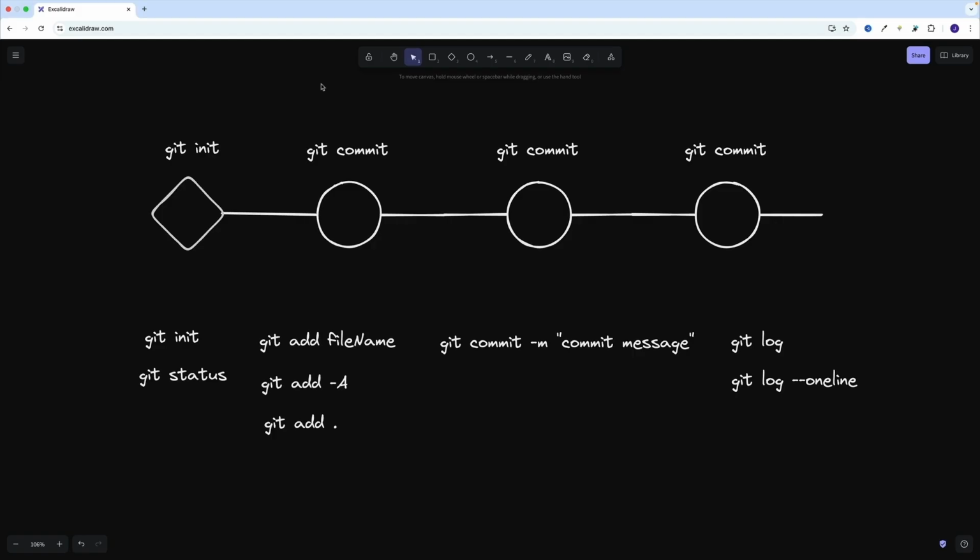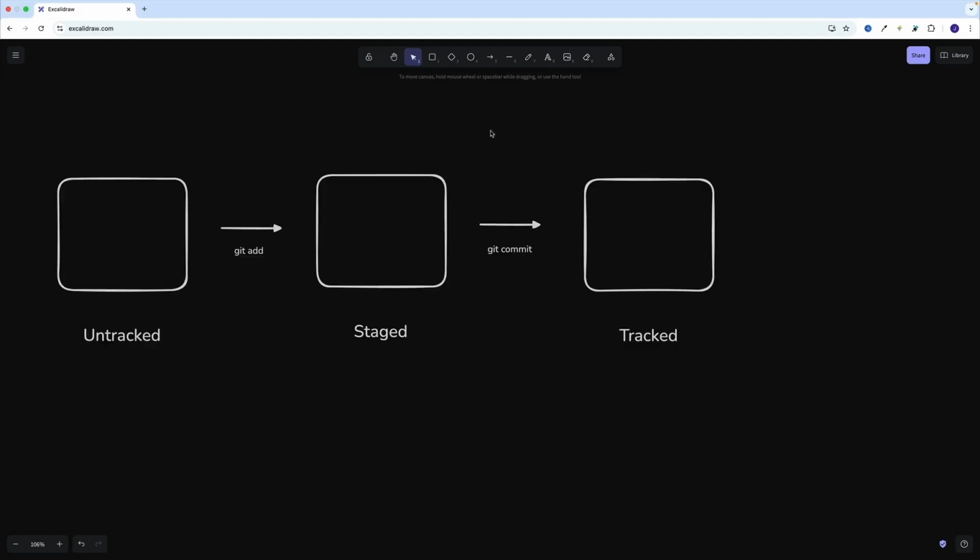This should do it for the basic concepts, but before I let you go, I would also like to show you the main concept, how Git keeps track of our files. And this is a 3-step process. First, we have the untracked state. So this is when you create a new file, Git sees it, but it's not paying attention to it yet.